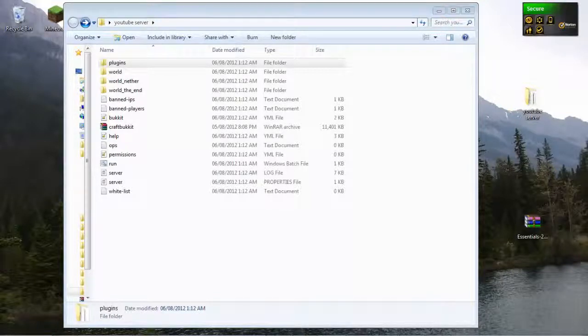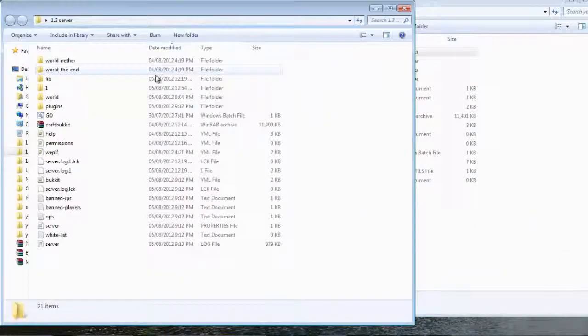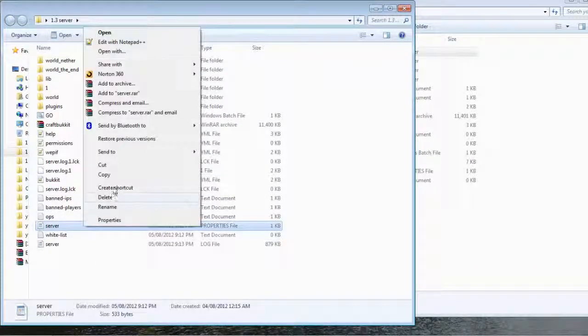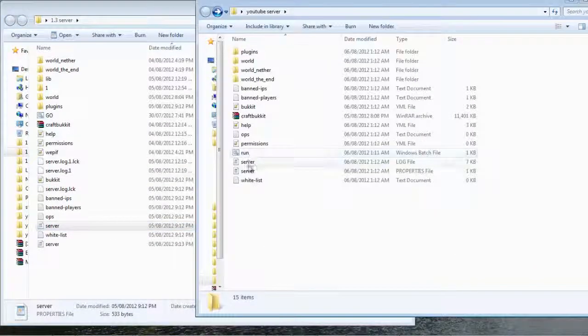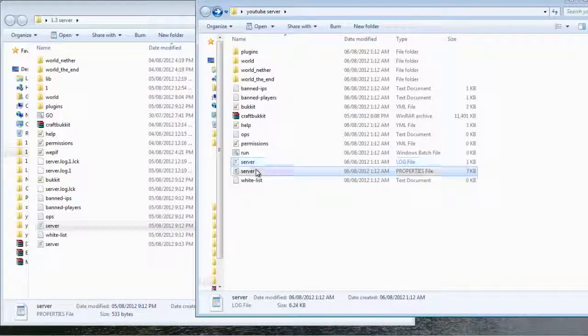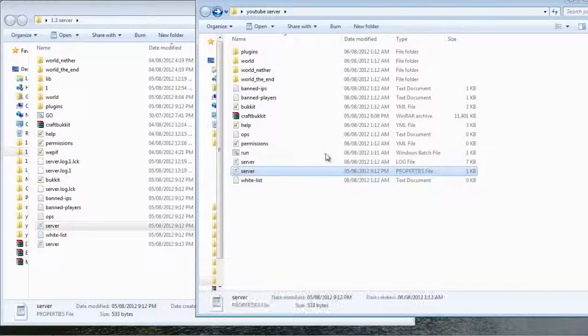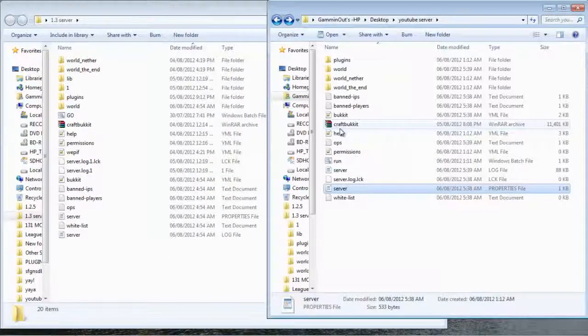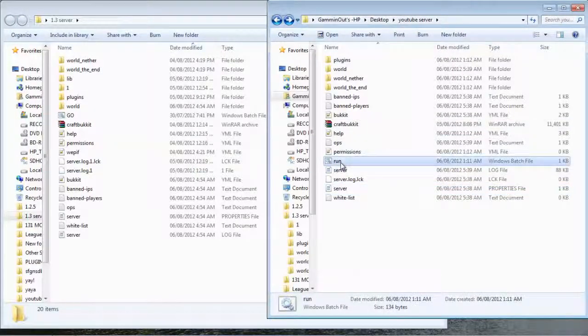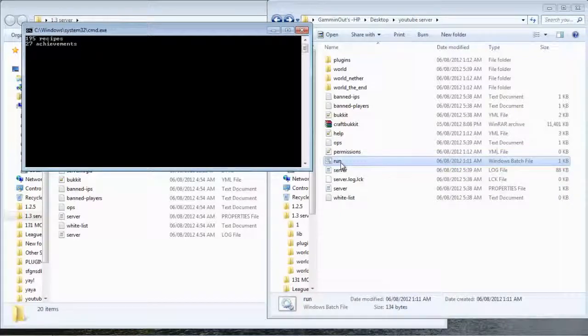Okay, so I'm just going to put my server properties file from my server that works into here. Delete, yes. So that I can show you guys that it all works. So now we're just gonna hit run and hope that it all works out.